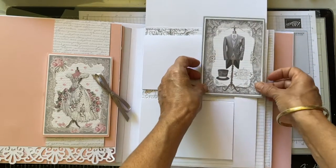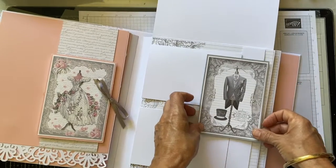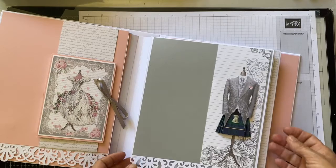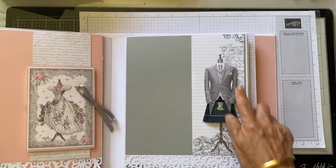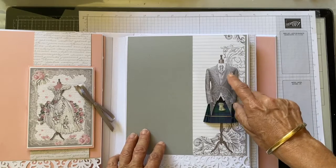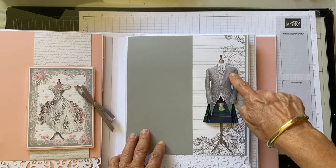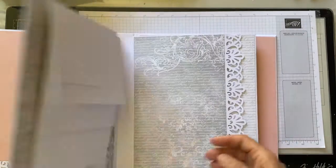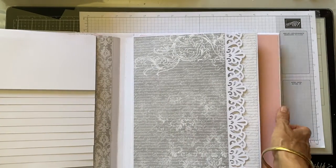So I'm sure this will get easier as they use it more. It will slide a bit better. So, and then that just comes back down again. I absolutely love how this turned out. I thought it was so cute. And I've just realised if I had another one of these, I could have cut out the rose and popped the rose up. Didn't think of that, but I don't have another one. So, but it's all good.